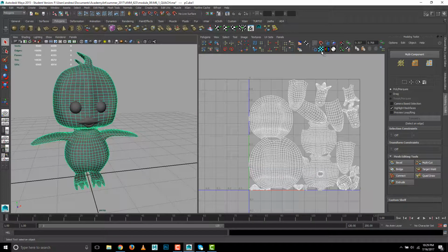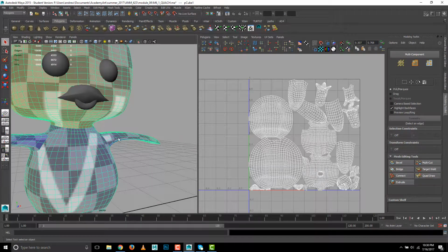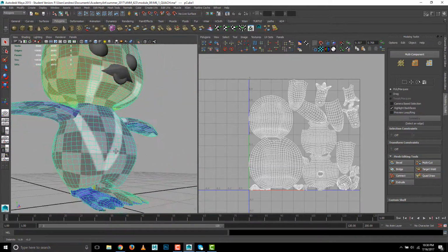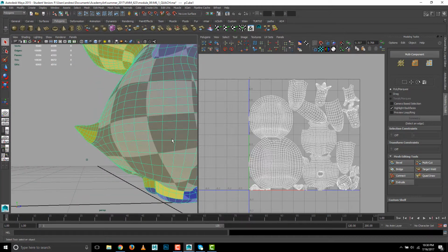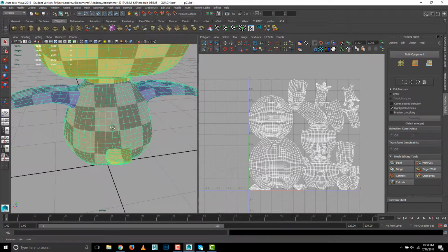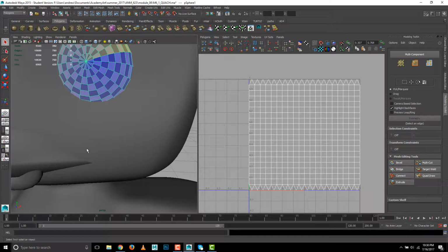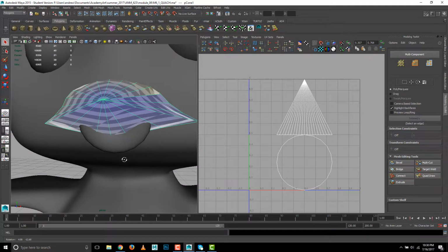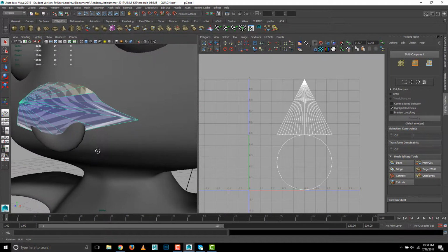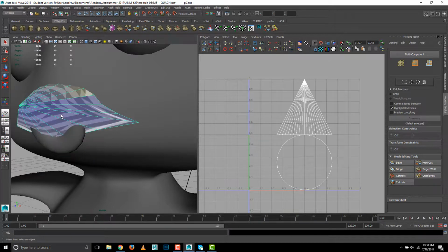I might turn on the checkers here. Okay. So yeah, at first quick glance, not seeing any big distortion problems. Maybe a little bit here, but it doesn't really seem like it'll pose a lot of issues. Looks alright. That is looking somewhat concerning there. Looks like there's a lot of stretching and pinching there. That's probably going to be okay.